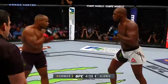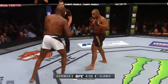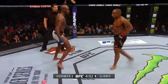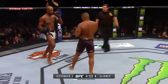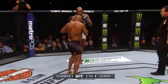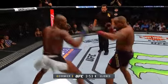Jones with left hand over the top. Southpaw stance from Jones. Watch the left high kick coming. See, Jones is eating the inside kick coming over the top of the Superman punch. Small cut underneath the left eye of Daniel Cormier.